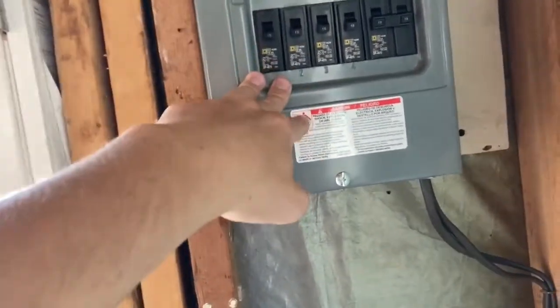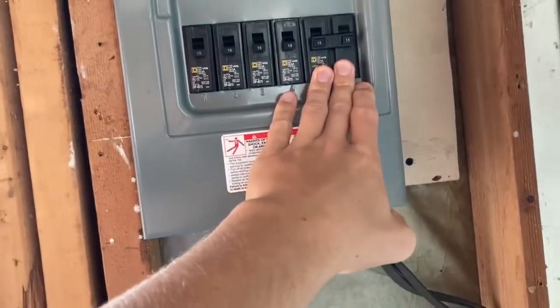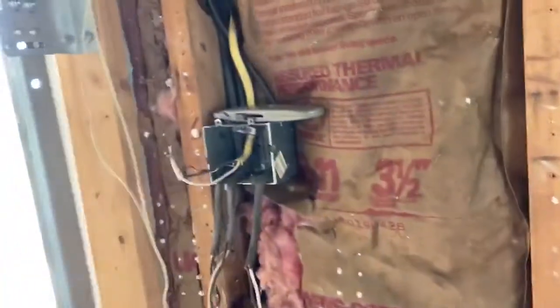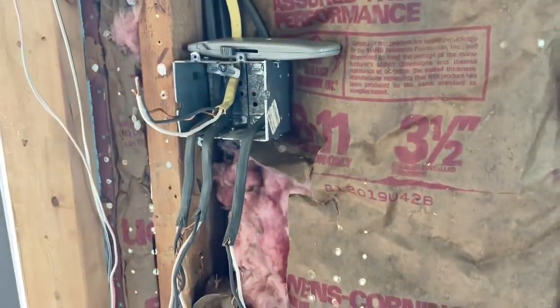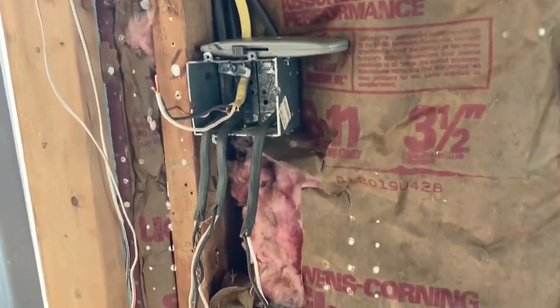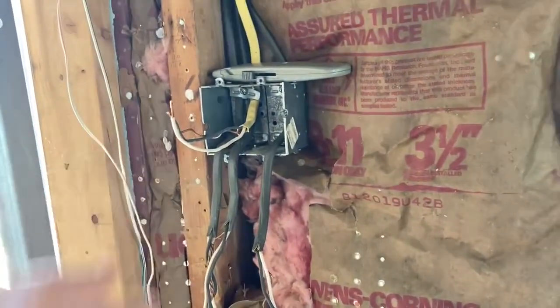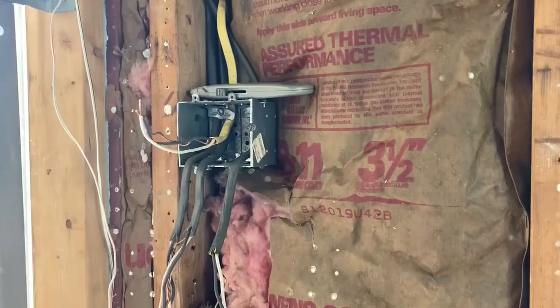That's an option too. Also, this double pole 15 amp is for the generator, which is just connected to the yellow wire that's hanging here for right now. We'll explain that another time. But for right now, our focus is going to be this box right here. We're going to do the switch and the receptacle, and I'm going to show you guys how. First thing we're going to do is cut these wires down the center, strip all the sheeting off, and then we'll come back to you with what we're going to do from there.